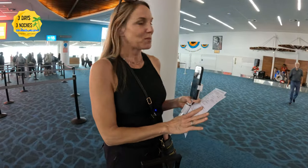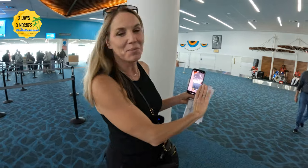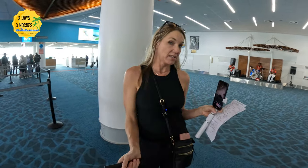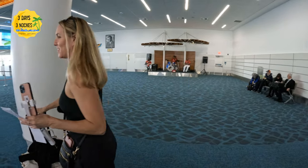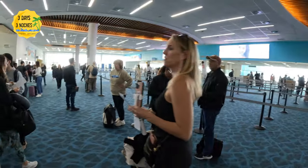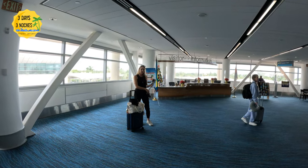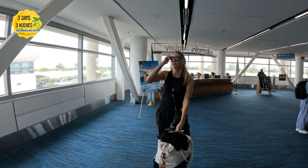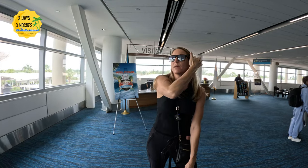We got really lucky because we traveled early on a Sunday morning and there were absolutely no lines in immigration. This is the day we always travel — at almost every airport we've been to, if we arrive before noon on a Sunday, we breeze right through. But since they are doing everything manually and haven't gone digital yet, they can have very long lines here, so just be prepared for that as well.